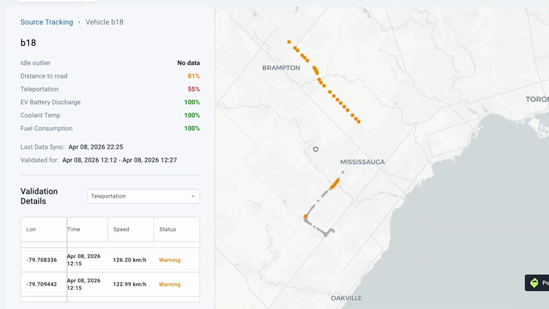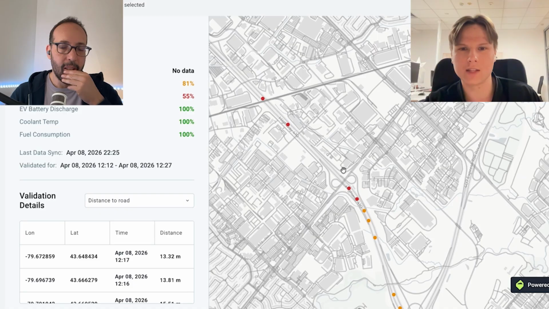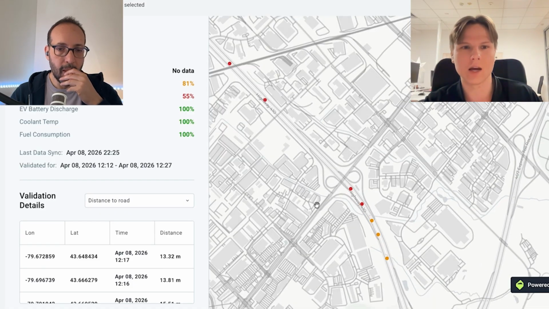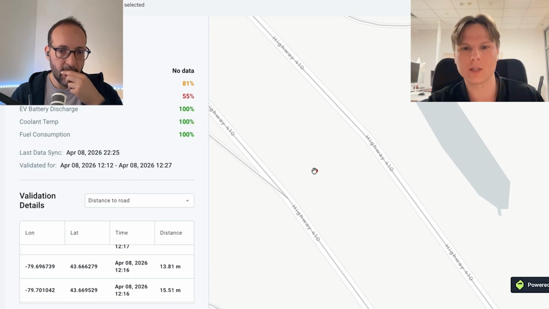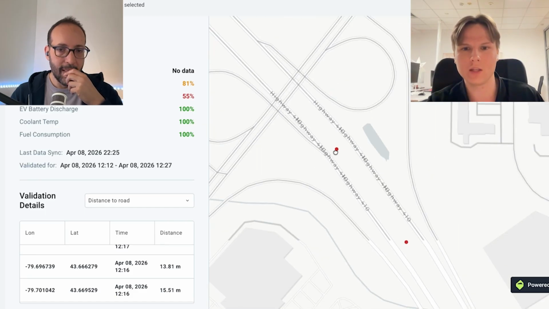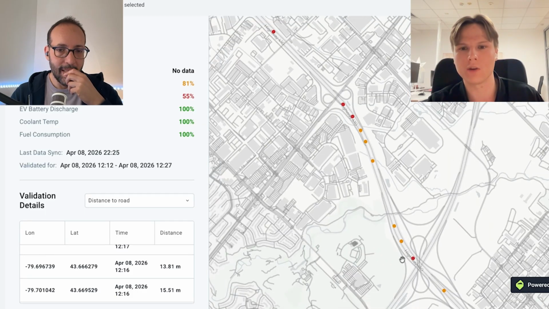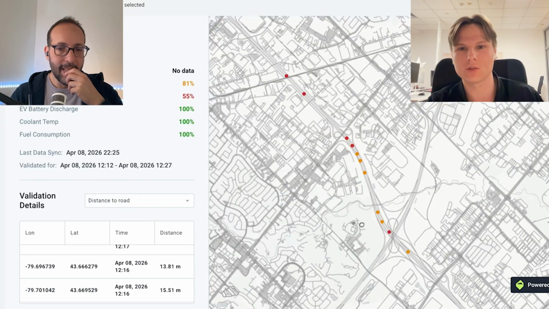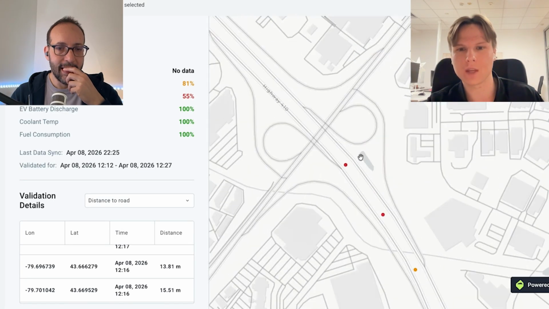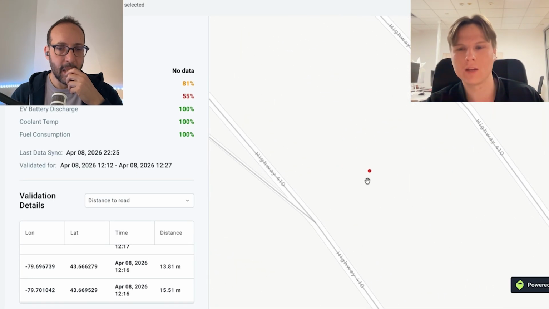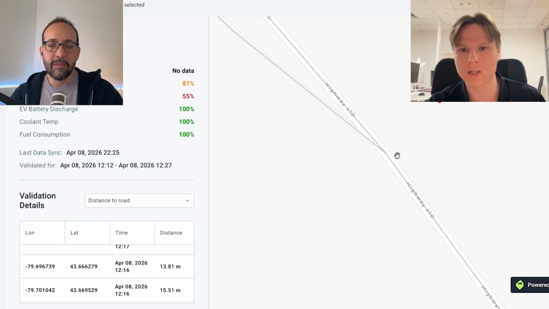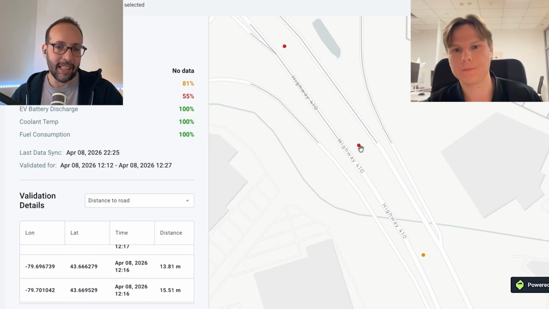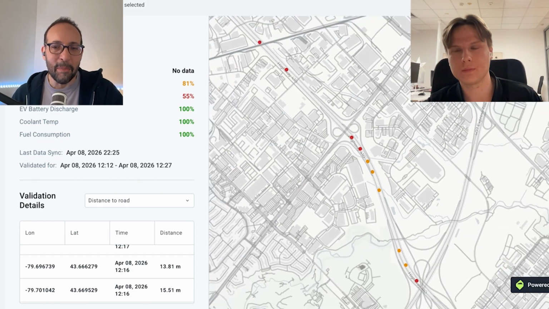Could be some issues. This road layer is exactly what Aspen is comparing the points to. So, for example, let's see this point. We can see that most likely the vehicle was driving on the highway based on its trajectory. However, this point is showing that it's in the middle of these two segments, so not exactly on the road. Yeah, clearly it's not driving in between the two roads.